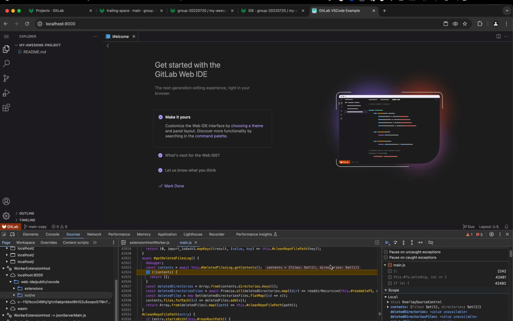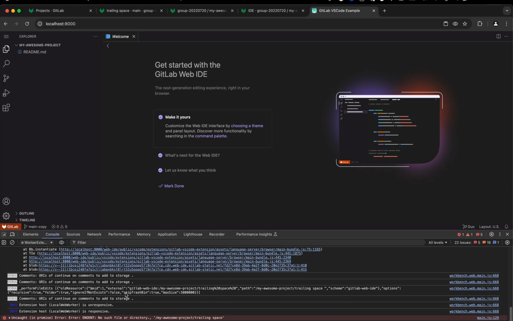And so we keep going through this. It's going to try to read what was in that directory, since we said I'm removing that directory. But it's saying, hey, you said you deleted this directory, but it's not actually a real directory. That's what's happening here. So somehow when we're writing to this deleted files log, or when we're reading from it, we're somehow trimming.